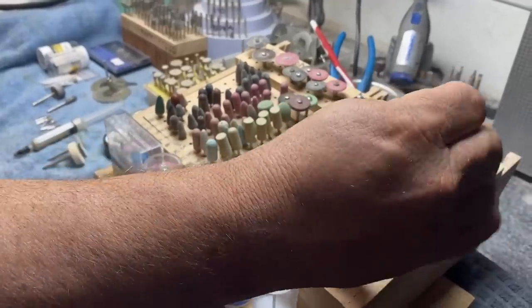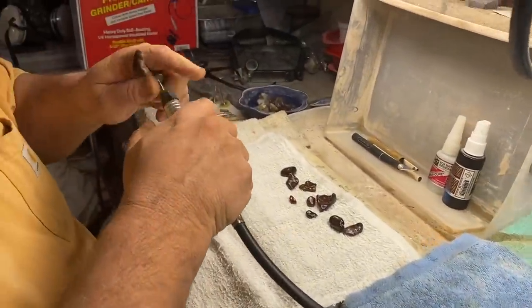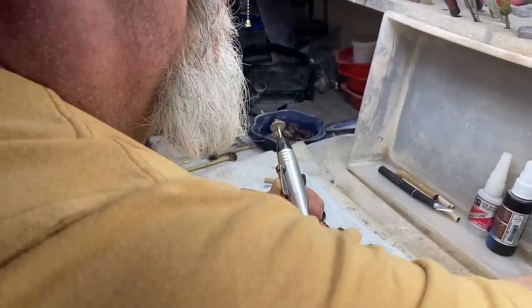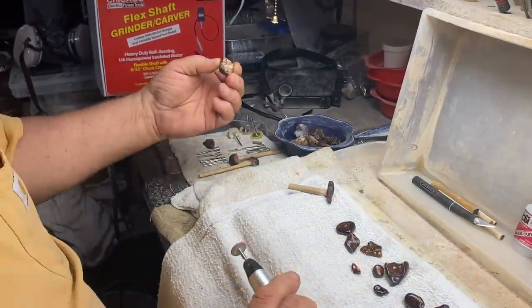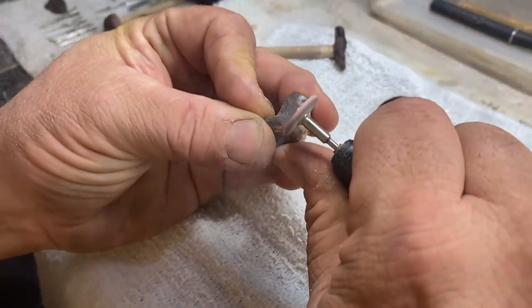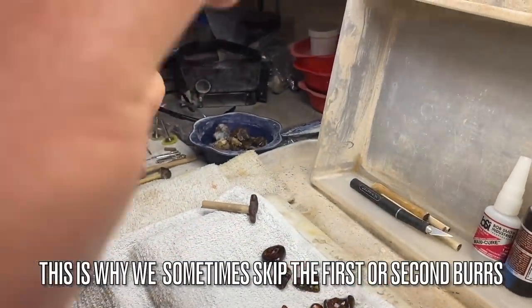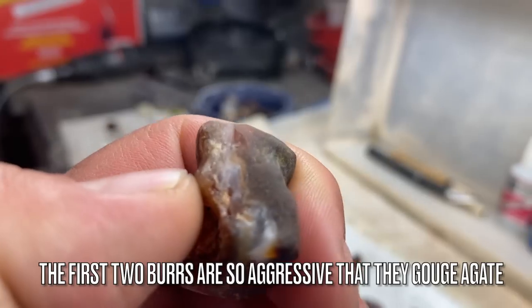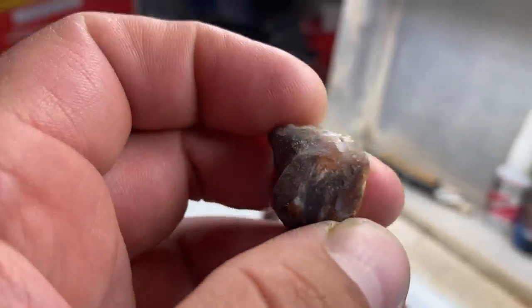I'm not even going to use the red, but I will start actually with the red to show you all something, which is pretty interesting. Yeah, I didn't believe this until I saw this, actually. Now, I've got it on the low side, and I'm going to be on the edge of this fire agate here. See the groove that put in there? That's at an extremely low speed. And so don't think that these are just polishing wheels, but that's all they are. And they can also help you shape a little bit.